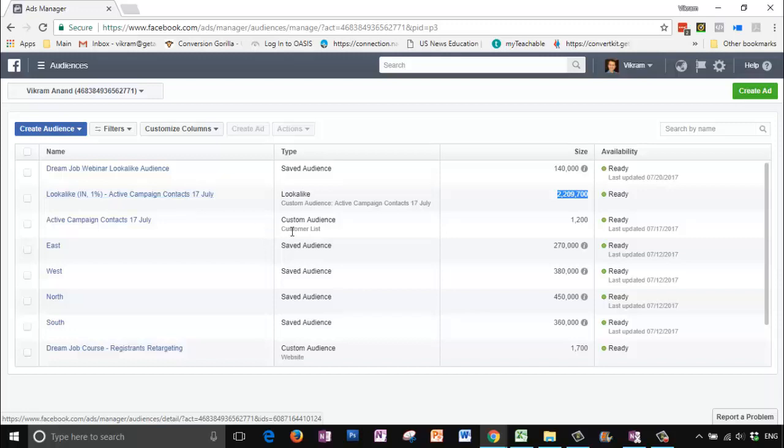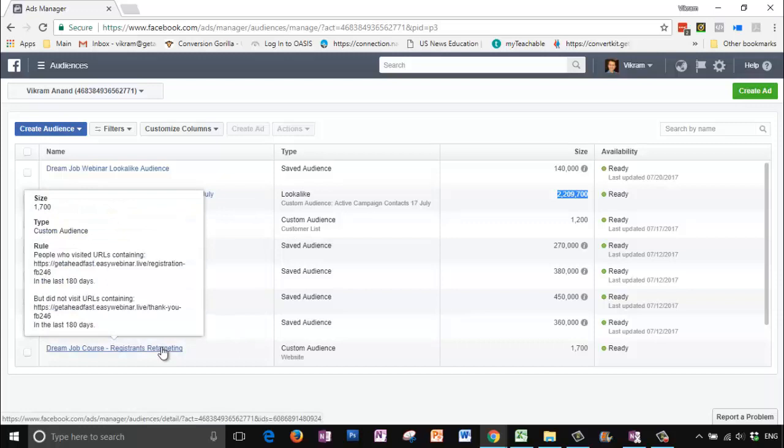The other kind of custom audience, which makes a lot of sense, is retargeting. Now, you may have come across a situation, I'm sure you would have, where you go to a site, you don't buy that particular product, and then you click away from the site, you go to other sites, but a Facebook ad featuring products or services from that website keeps following you for a couple of days. So that is retargeting.